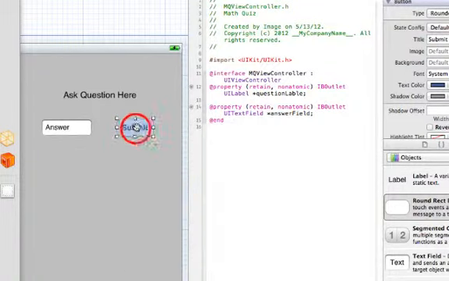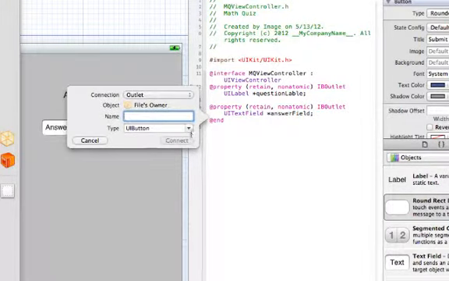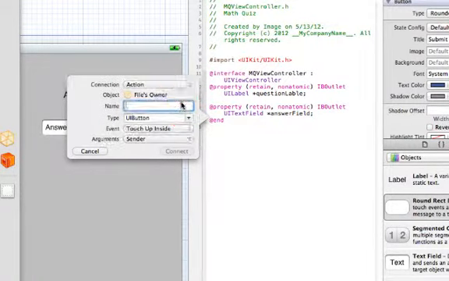And if we close this dialog box and take the shortcut again of Control, click, and drag, we get a dialog here, and we have to change this connection to an action. And as you see, we get the touch up inside event by default. And all we have to do now is give this a name. And we'll just call this submit like the book does. That's good enough a name.